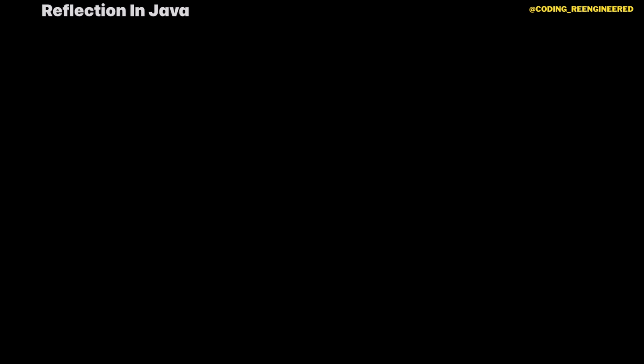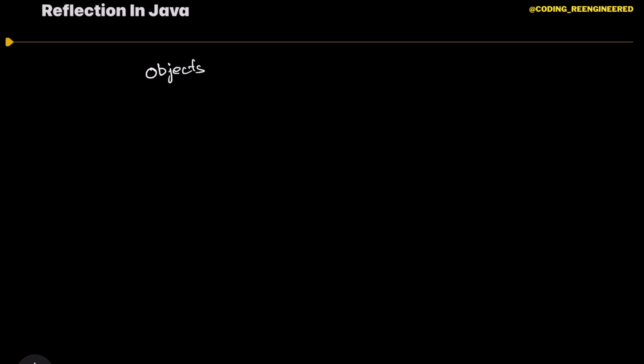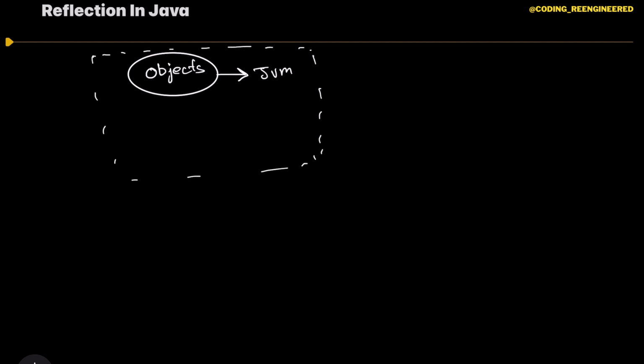In today's session, we will understand what is reflection in Java. Before understanding what is reflection, let's understand one very simple thing. There is a very basic building block of Java known as objects. Now, this object or objects is something that belongs only to JVM. The outside world of JVM is completely unknown to what an object is, right? So it's a foreign material for them. So outside JVM, there is no existence of something called objects.